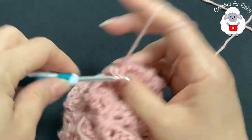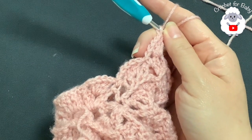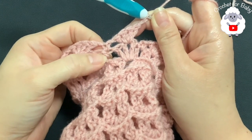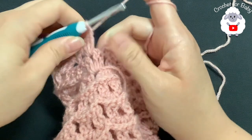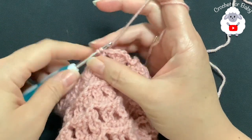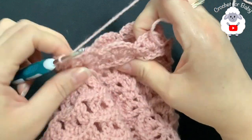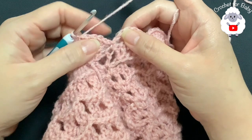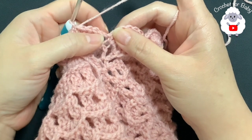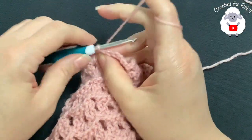At the end of the second sleeve row, make a single crochet on top of the last double crochet, then shell into the final shell. Chain one at the end, then join with a slip stitch to the first single crochet — eight shells total. If you're making the left sleeve you'll join to the same corresponding single crochet. From here on, both sleeves are worked the same way. Turn.